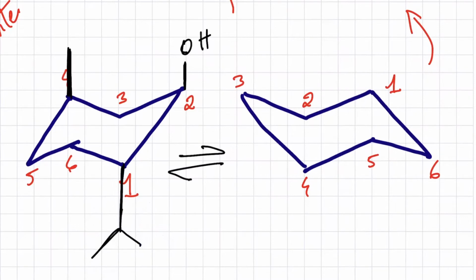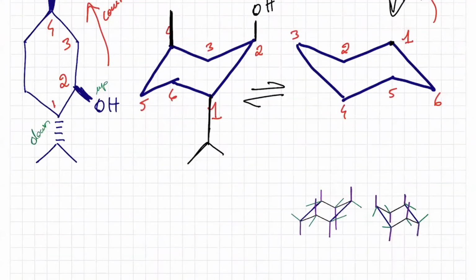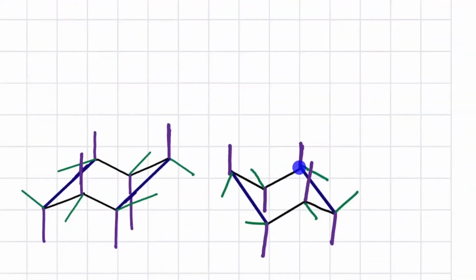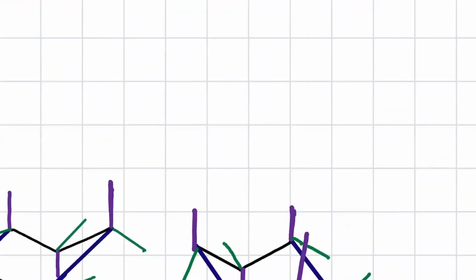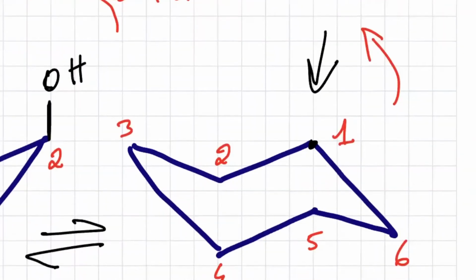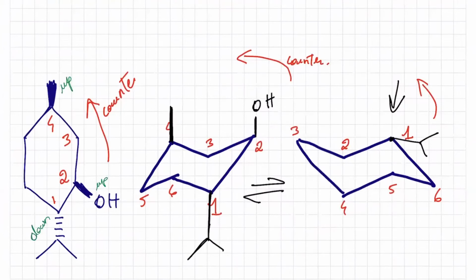One should be pointing down in the axial position. So here in the flip, we are at this position. We want it pointing down. Let's see what this version looks like when we're at this position, pointing down. Oh, it's green. We can see that it's going to be equatorial, which I want. So let me do this. We're going to do that, right? Pointing down.